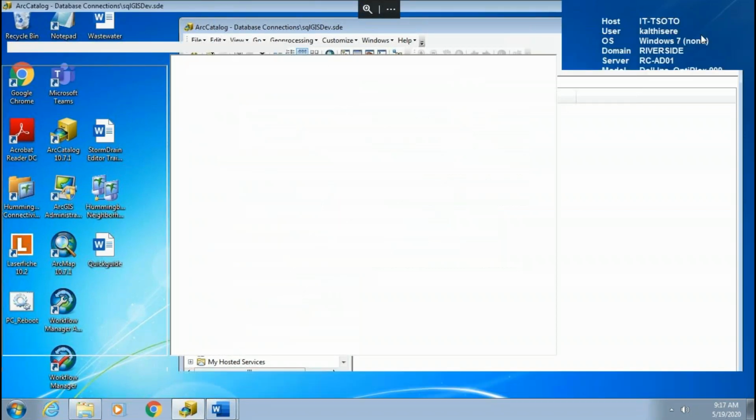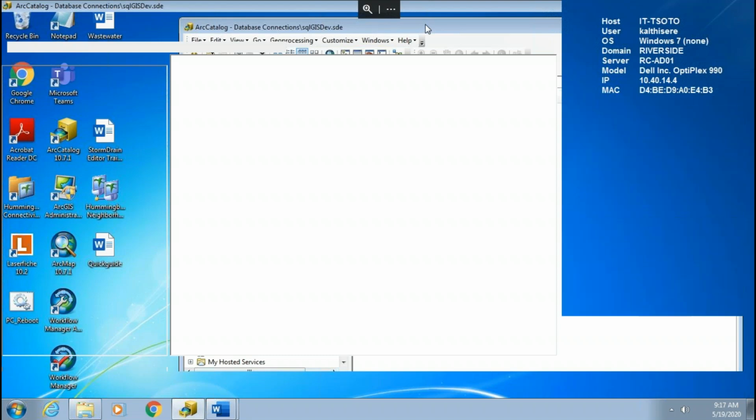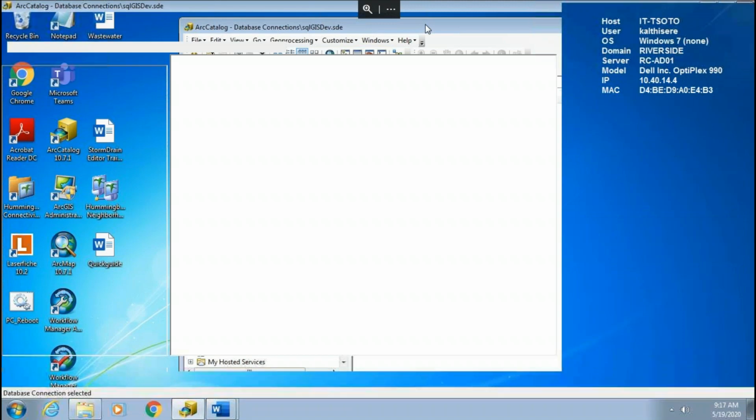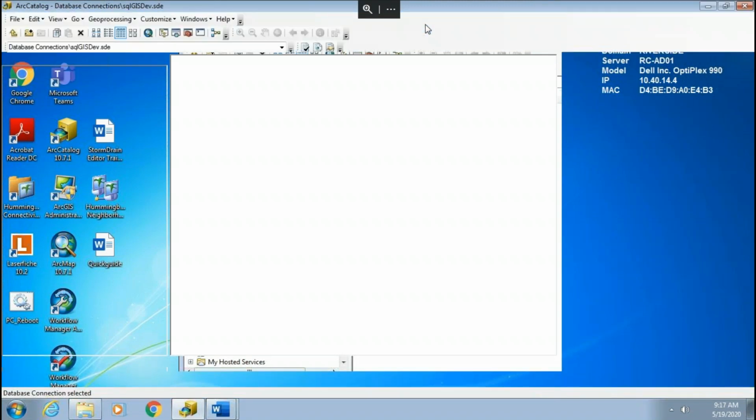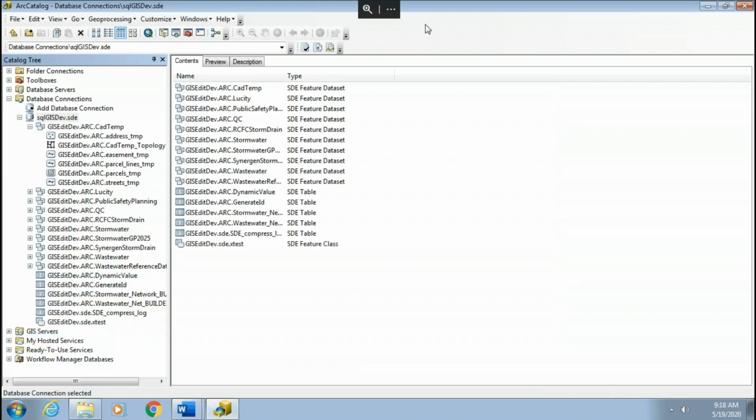I just clicked on the expand button. We were in the ArcCatalog, and I think it's just refreshing for a moment. ArcCatalog is equivalent to your file explorer for Windows.